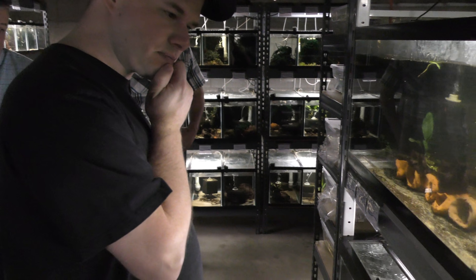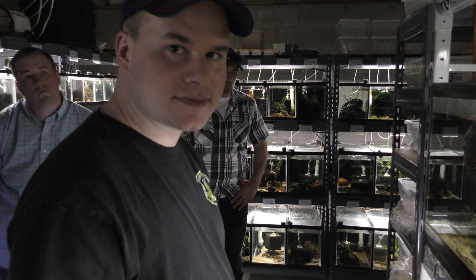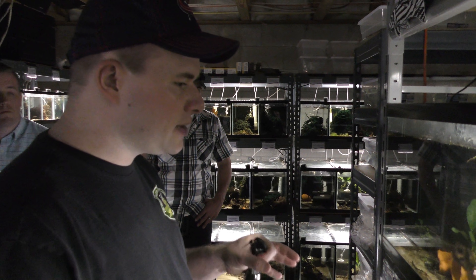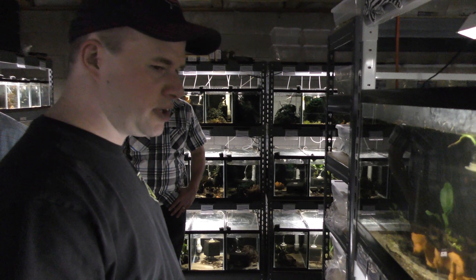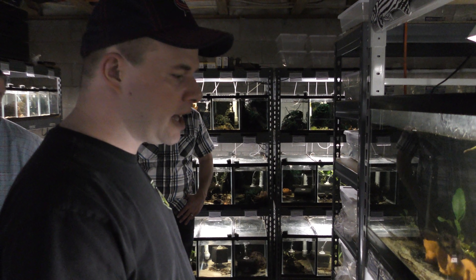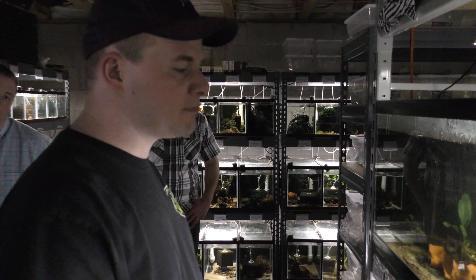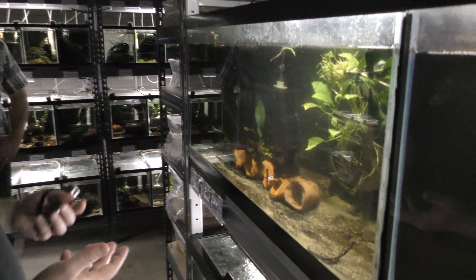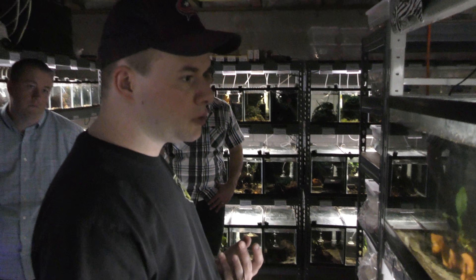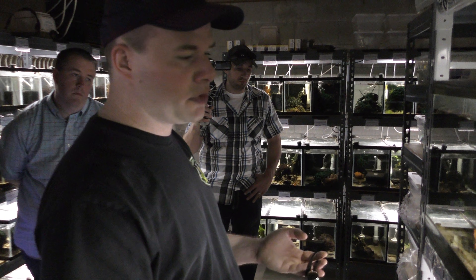So the process is: the male traps the female in the cave for anywhere between a day to five or six days. After that, once you see the female leave and the male is sitting on the eggs, I usually let the eggs stay in there for a while so I can see if they're developing. The male has gotten used to my flashlight, so I check once a day to make sure they're okay. The eggs hatch in about six to seven days. Around day four, if they still look good, I'll move them to a 10-gallon tank. They eventually hatch and have their yolk sacs for about a week. After that they start to develop their coloration, and within a week after that they leave the cave — so about three weeks total.